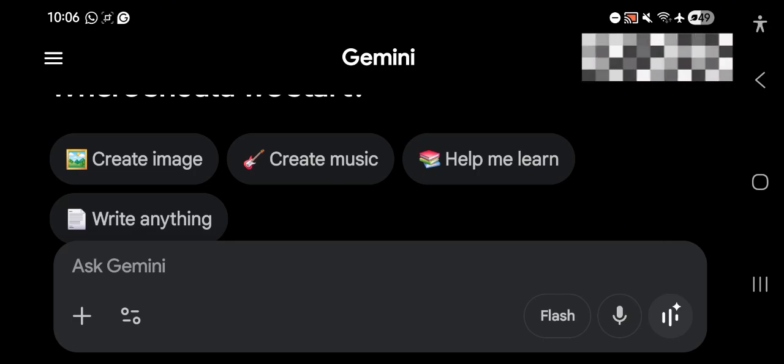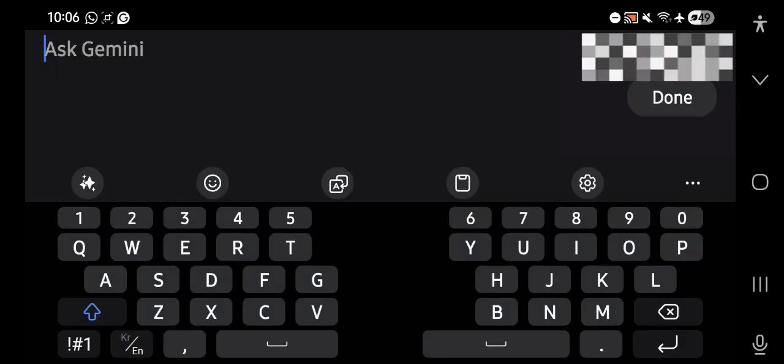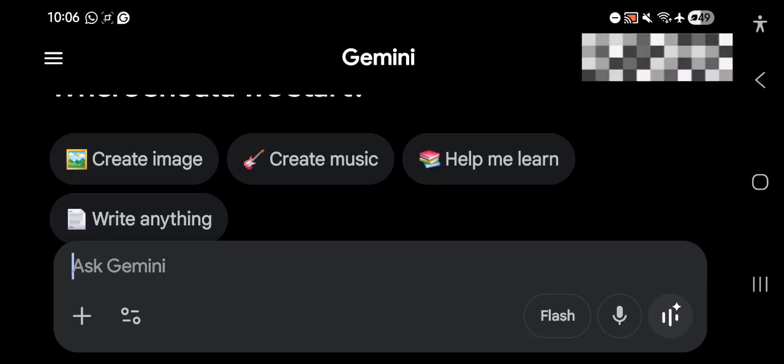Not just that, Gemini can write professional emails. For example, I can write a professional email requesting a job interview. All I have to do is write it there, then tell Google Gemini to write it for me, requesting a job interview. So Google Gemini can do a lot of stuff that we probably don't know.